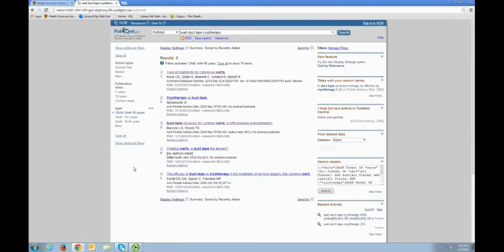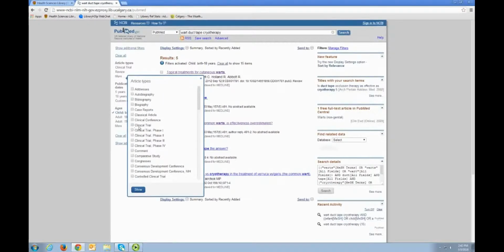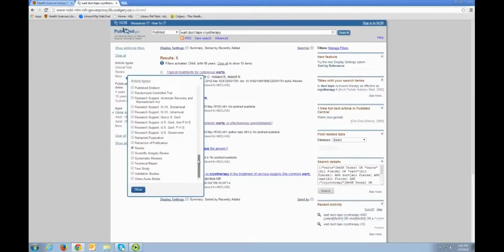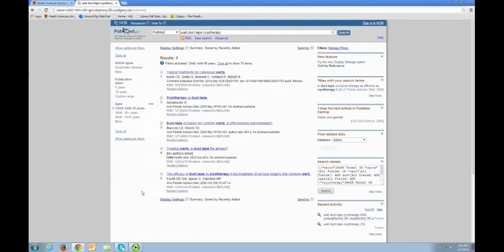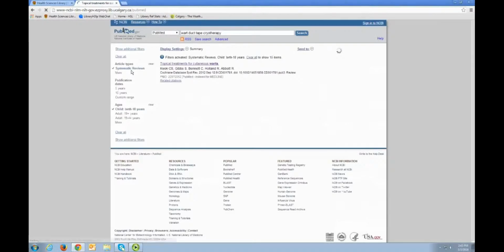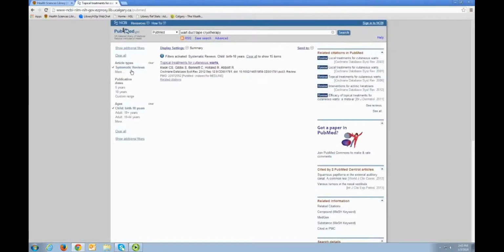Since this is a therapy comparison, let's limit our publication type to systematic reviews. In the top left, select Article Types. Uncheck any other options, and let's choose Systematic Reviews. Again, we need to show, but then we need to select it again for it to apply. Note that in some cases abstracts are translated, but the paper may not be in English. So we could also select English as another filter if you'd like.